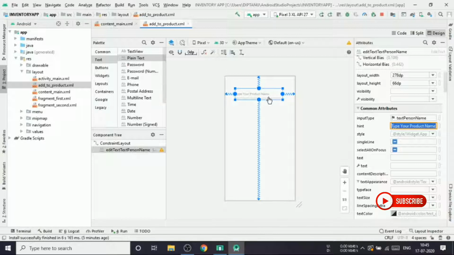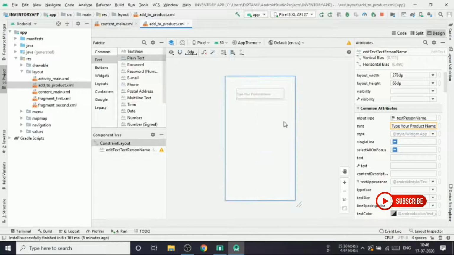So suppose it is in the text mode. Whenever you click on it to type anything, whatever you type, like maybe a car or a door, the car will come after the word name. So it will be type your product name, then it will show your car, then it will display car. So basically this is when it's in text mode, but when it's in hint mode, this full text will go away.